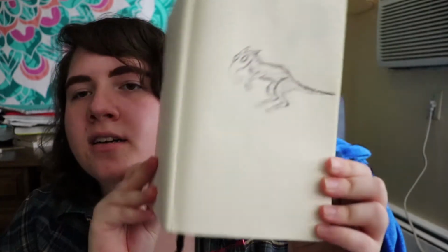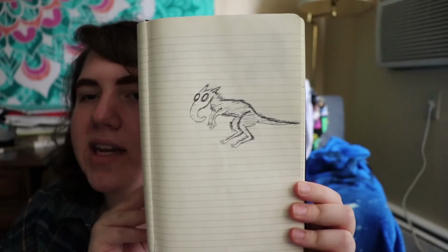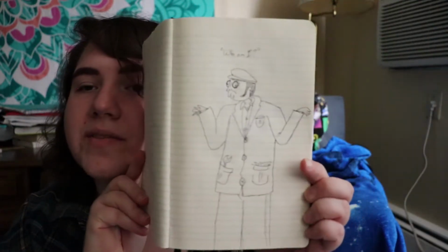Before we get to number 1, I have some honorable mentions. What am I, Watch Mojo? Before October started, I wanted to prep myself by drawing more, so I got used to drawing every single day. So I drew here. It's a little womp rat. It's kind of a mix of the Lego version and the movie version. And then I drew this guy who does not know who he is, and I don't even know who he is.